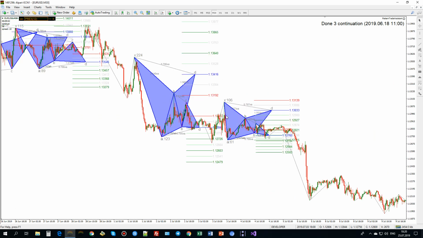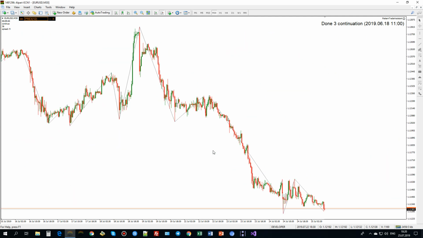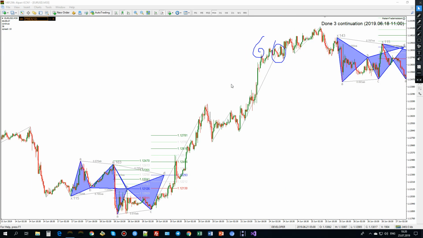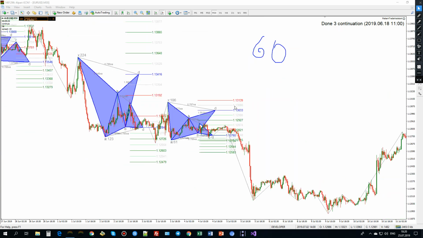And as I told you, not only hitting the first target, but it is more profitable if you look for the second target. You will be more profitable. And the probability of hitting the first target is around 60% using these files, using these ratios, using this approach.